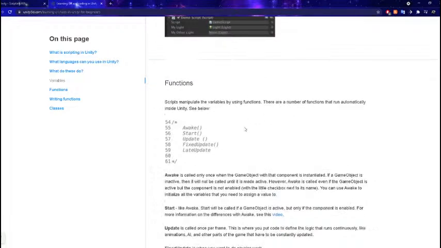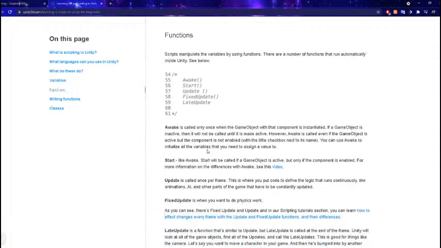When Unity compiles the script, it makes public variables visible. Scripts manipulate the variables by using functions. There are a number of functions that run automatically inside Unity: awake, start, update, fixed update, and late update. I'm not sure what these are. Awake is called only once when the game object with that component is instantiated. Oh, I get it. So as soon as that object's script starts, that's when it's called.